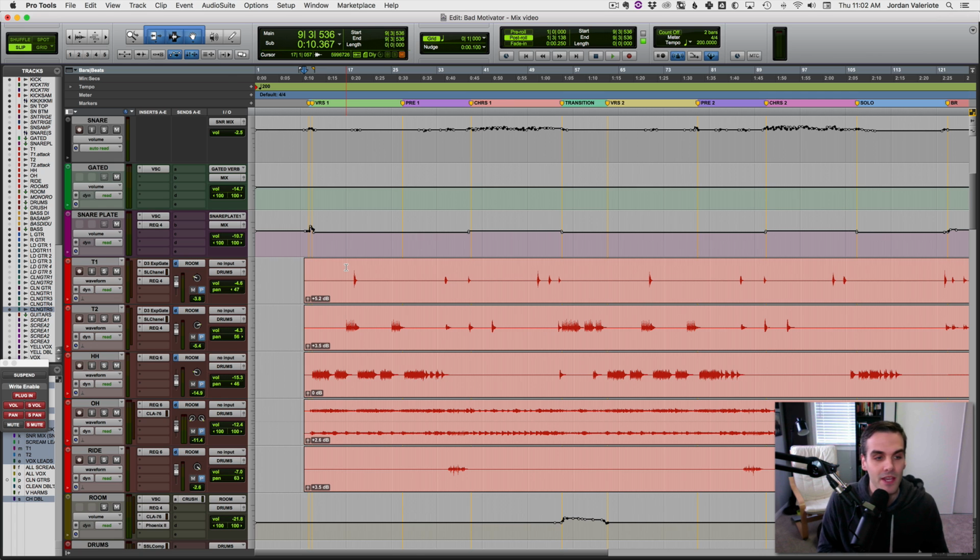For example, if I want more beef and low mids in the guitar, which I'll show you in this mix in a second, usually it doesn't sound that good if you just boost like 400 hertz on a heavy guitar track, right? It sounds kind of woofy, muddy. But if you can get a saturation plugin that's going to be adding a lot more harmonics in that range, it's going to beef up those low mids in a way that is just more musical and just sounds bigger and better than just boosting on EQ.